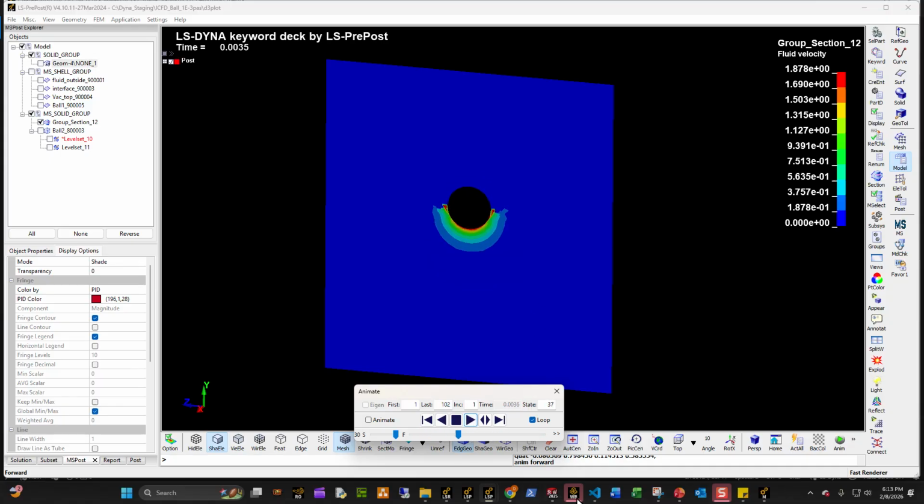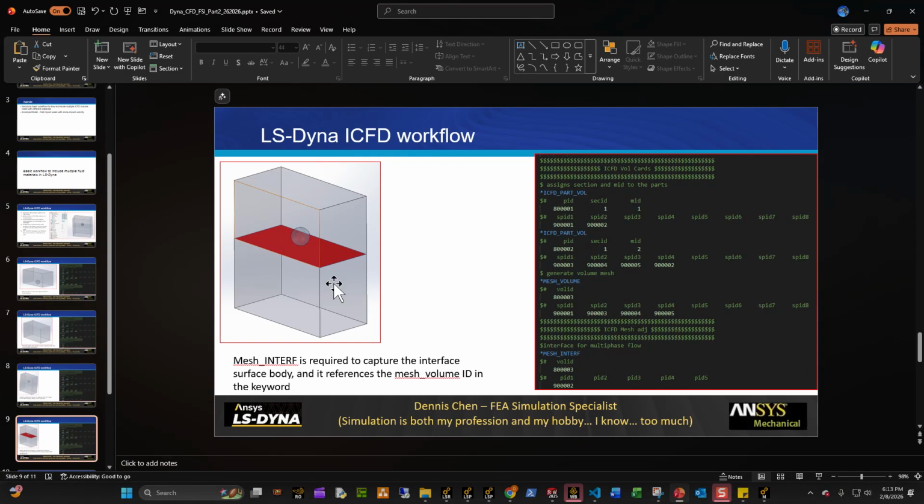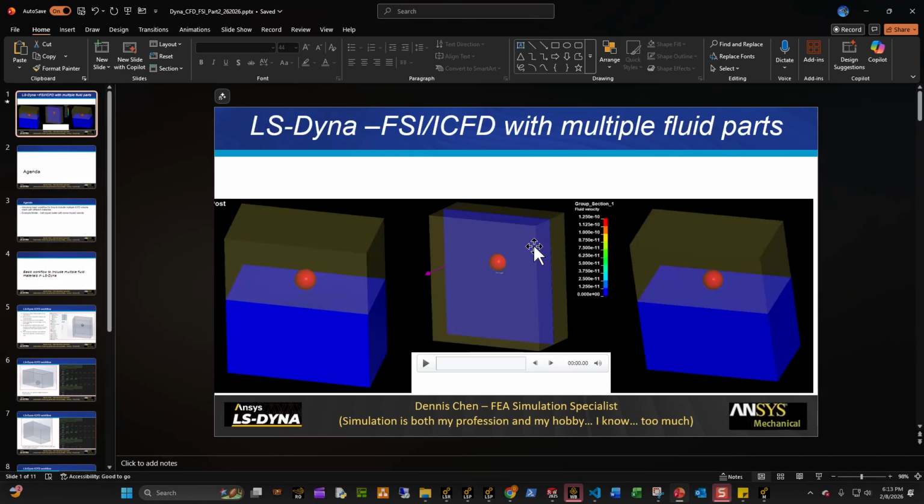All right, I hope this helps, right? This is how you look at an FSI problem in LS-DYNA with multi-phase fluid. We can do this for any combination of fluid, really. It's a very, very basic multi-phase problem. Basically, I can define multiple fluids in the same domain and do FSI analysis.